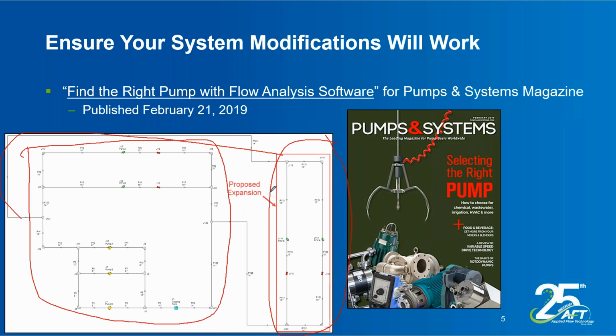Now, if I would have had the time to go in here and try several different combinations of pipe sizes throughout the system, I might be able to find a combination of different pipe sizes that would be able to save money. So rather than using larger pipe sizes, I might have only needed to use some smaller ones here and there. And that's exactly what the automated network sizing module will do for you automatically.